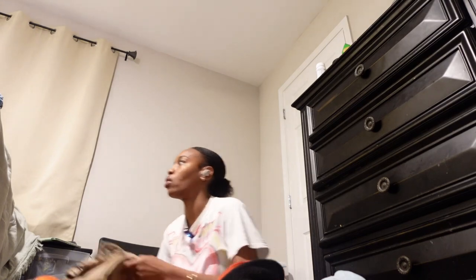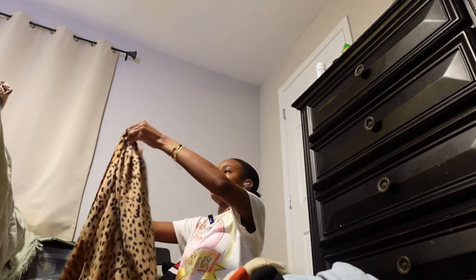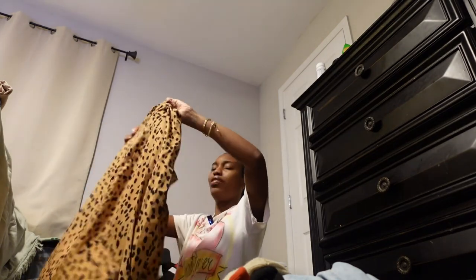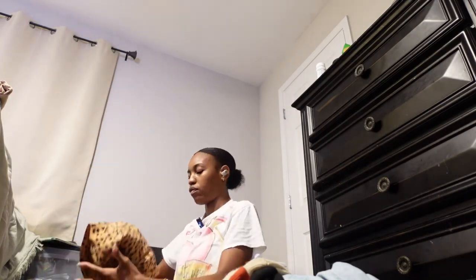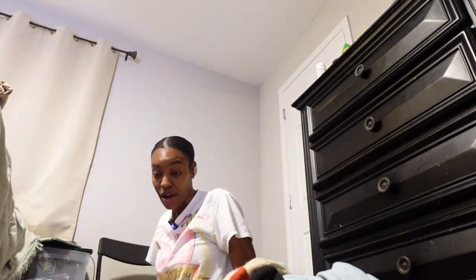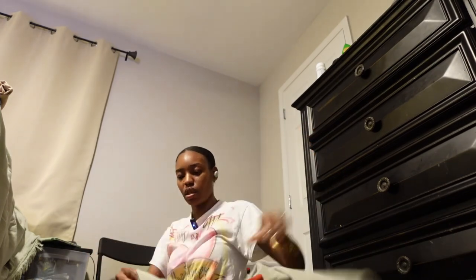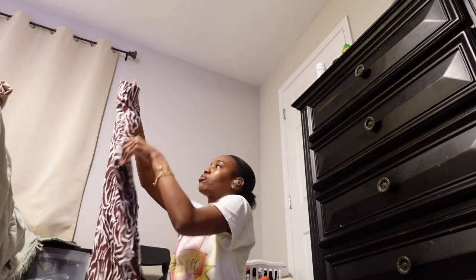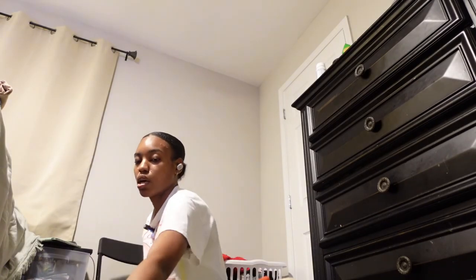This I feel like I've only worn once, but it's still cute and I feel like cheetah print — or is this leopard print? I honestly don't know the difference — but it's a wrap skirt, I'm gonna keep that. These are very summer-coded for me, I doubt I'll wear them in fall and winter, but I'm gonna keep them for now because I might wear them next summer. I got a stain on some of my sweatpants that I really like — I'll keep these for now but I may change my mind.